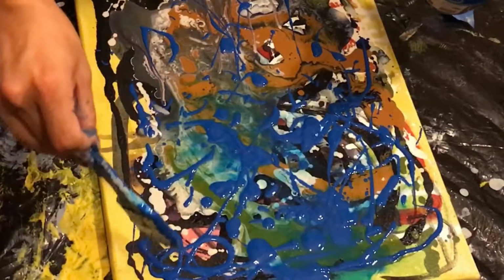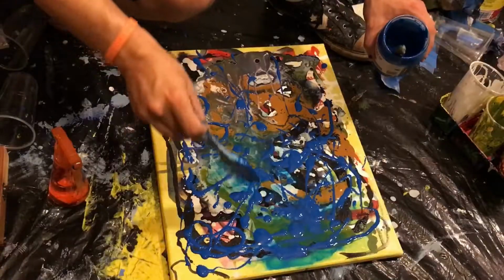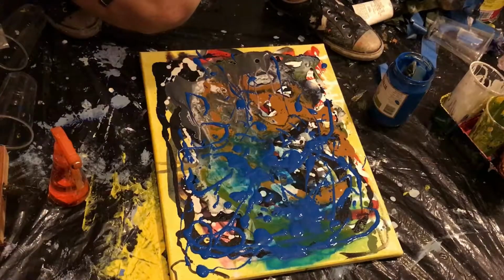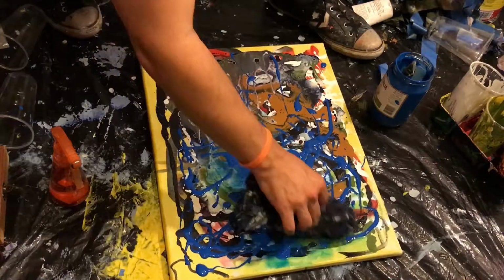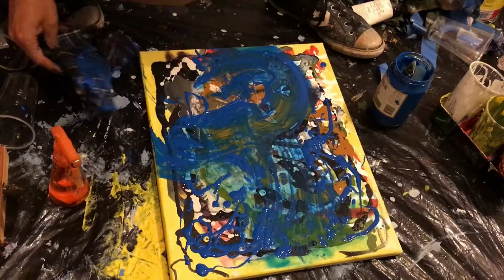You know, I'm getting kind of to that point where I'm doing maybe a little too much, because I'm blocking out some of that cool green. I don't know why I covered that green. So what we're going to do is take this and wipe it away a little bit. Ooh, I like that. There we go.